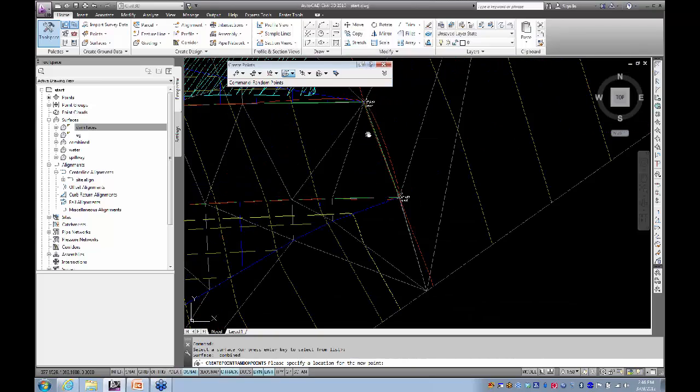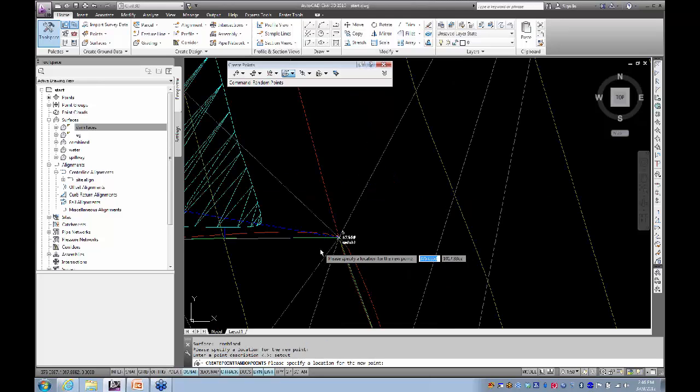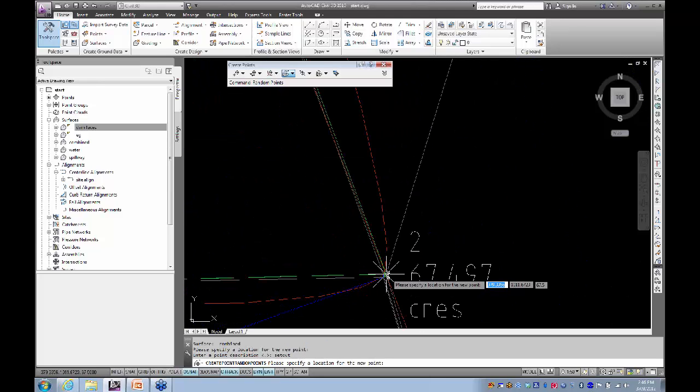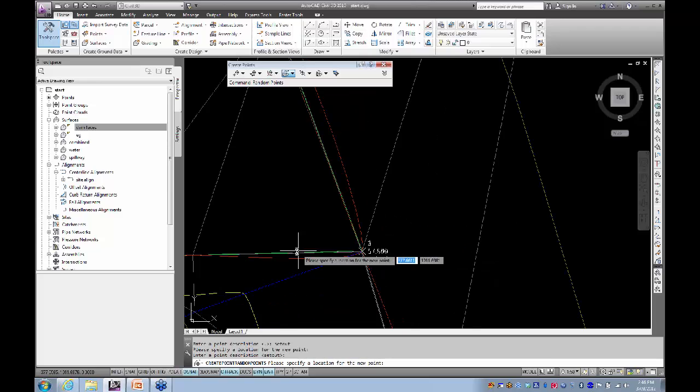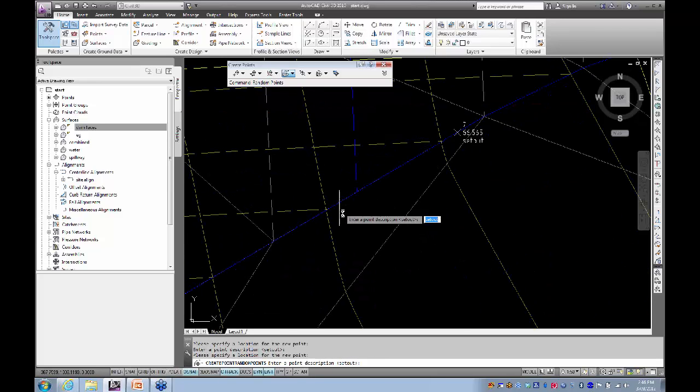And then it says specify a location. So we've already got 2 points on the crest here, but maybe I want a couple of other points there, so I'm going to just select that one. Point description, I'm just going to call it set out. Hit enter. So I'll duplicate a couple of points there if I want. But then I can pick any point that I want just using my object snap around the base of the dam, for instance.